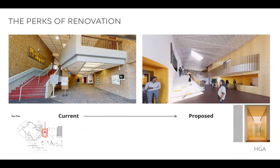And the best part I think about renovations, and before I came to HGA, most of my work had been renovation work, and at HGA it's been mostly new construction. But what's nice about renovation is the people who occupy the building have been there so long, a lot of the times they can't see potential or can't understand how something can look different, or it's hard to plan ahead because they're planning for spaces they've never had or don't already have today. But that can be a challenge in design, but the payoff is huge when the building opens and people walk in and the building that they've been in for the last decade or so is just unrecognizable.